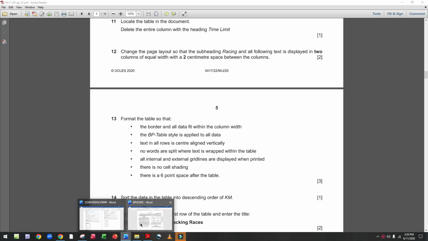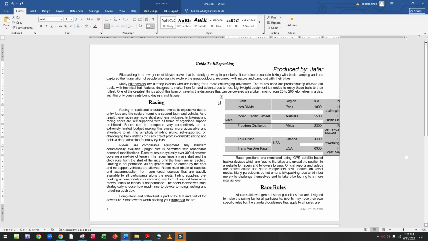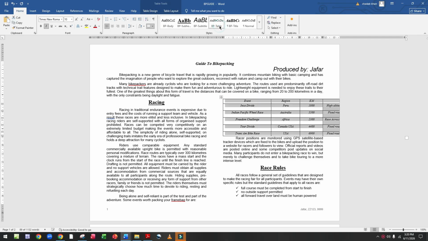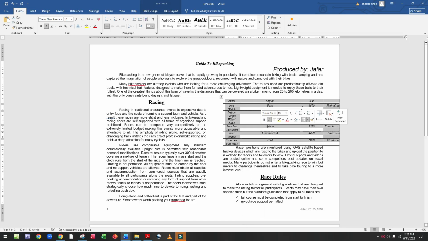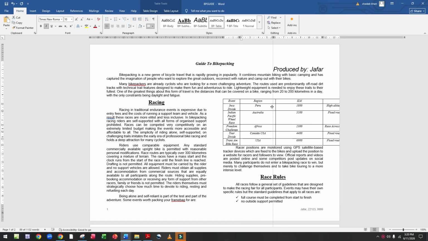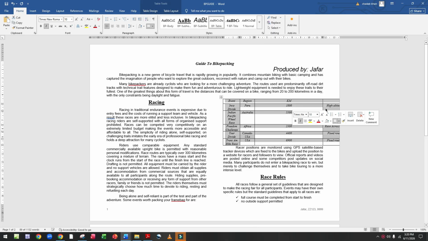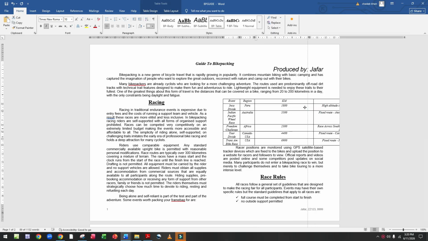First we apply the BP table style on the table data. Then we adjust the columns.